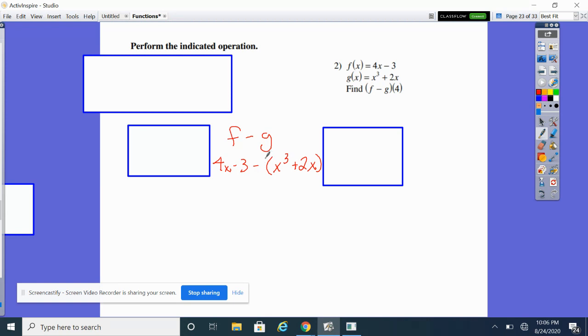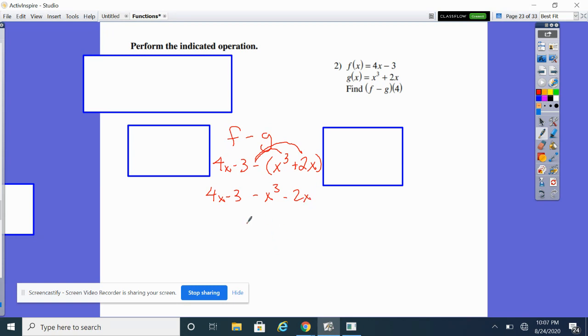So remember, the negative is going to be distributed, and it's going to change all the symbols for the terms inside the parentheses. Function f is not going to change. It's going to stay the same. It's negative 3 here, it's negative 3 here, but when you send the negative into this one, everybody's symbol changes. So it says positive 2x, but now it's going to be negative 2x.